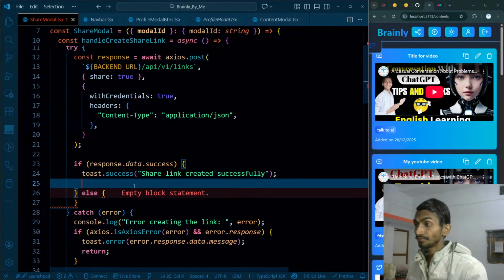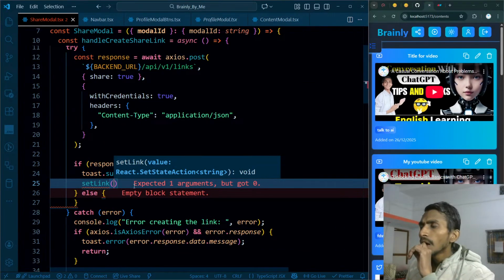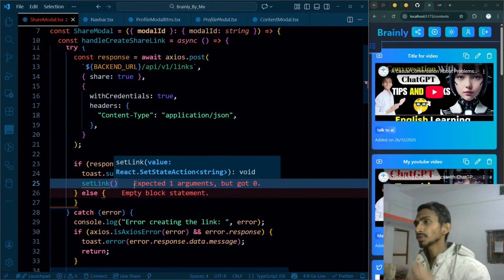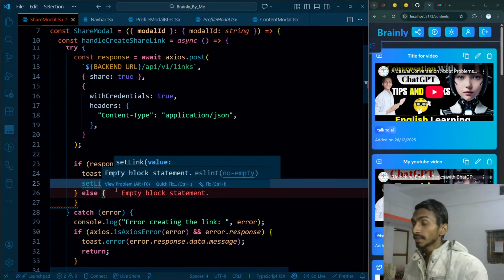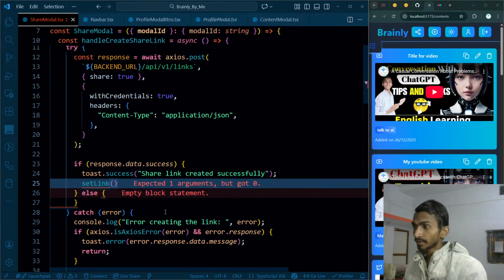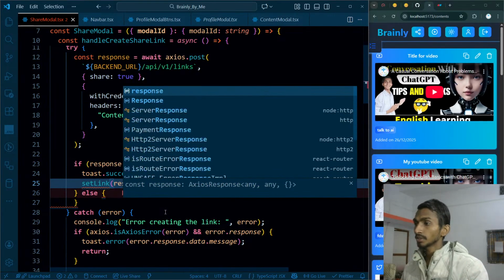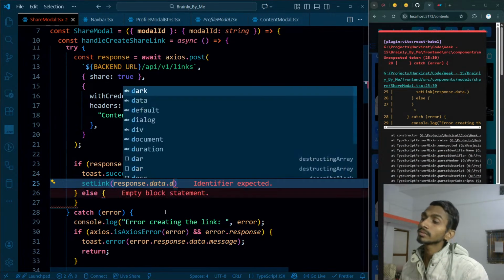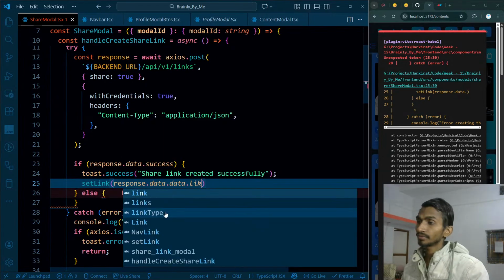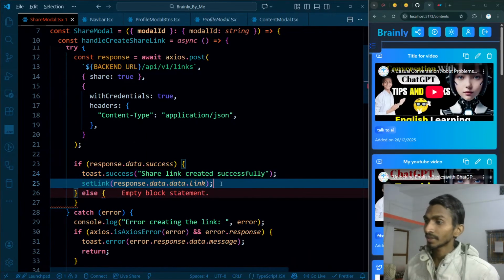That set link, and set link is going to be what? First of all, the link is going to be generated like this. How about when I refresh the page? I should be getting the link there as well. That means I have to fetch the link as well. Crazy thing. Never mind, I'll do that anyhow. Set the link, and link is gonna be the response.data.data.link. About this thing I am not sure whether this is right or wrong.